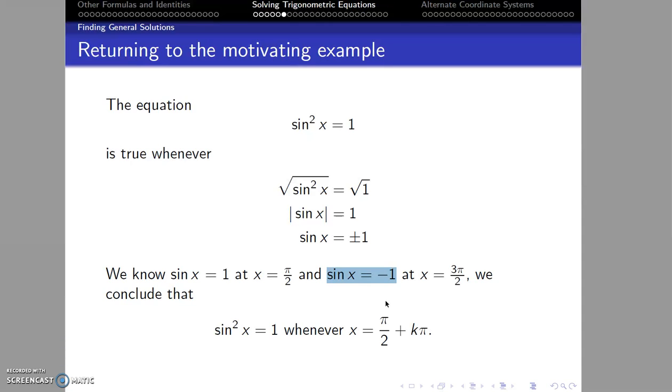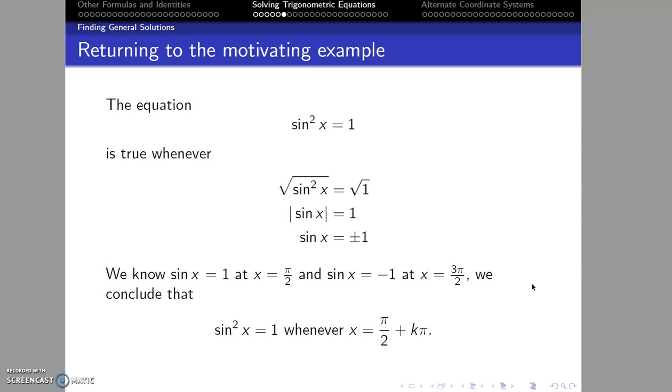And so we get that pi over 2 plus 2k pi is one set of solutions, 3 pi over 2 plus 2k pi is another set of solutions, and we can actually combine those by the symmetry present to say that all the solutions to sine squared x equaling 1 is x equals pi over 2 plus k pi. And that's because if you add pi to that, you hit 3 pi over 2. You add pi to that, you go up to 5 pi over 2, which is coterminal there. Add pi again, we're back coterminal here. So this is a way to encompass all of our solutions. And we'll work in class going forward with nice ways to sum up our solution sets.